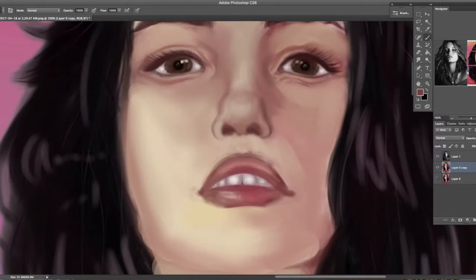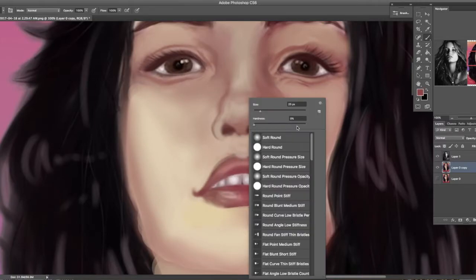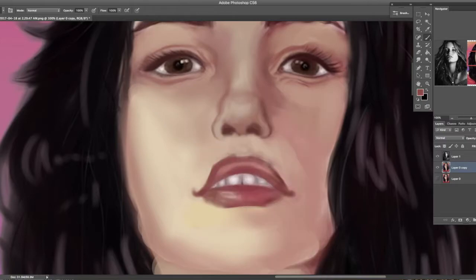Now here at the corners of the mouth, at this angle, they're going to be pretty low compared to what you had put before, because they're the corners of the mouth, and the top lip is sitting on top of the maxilla, the top part of the teeth, so it's going to be very rounded and jutted out, and the very ends are going to be meeting almost to the top of the bottom lip. Here we're just going to fix up the lighting a bit. I'm not going to do too much with the lips, I'm just going to focus on lip placement. So that's how that's painted in.